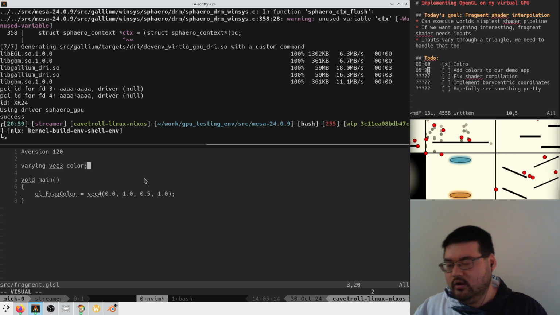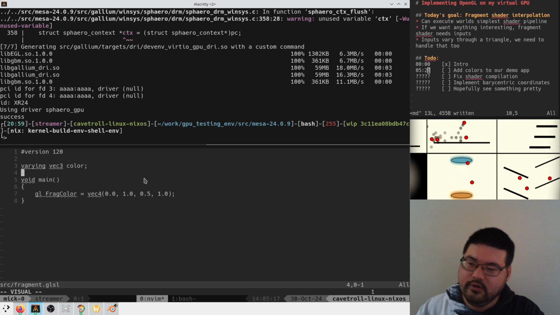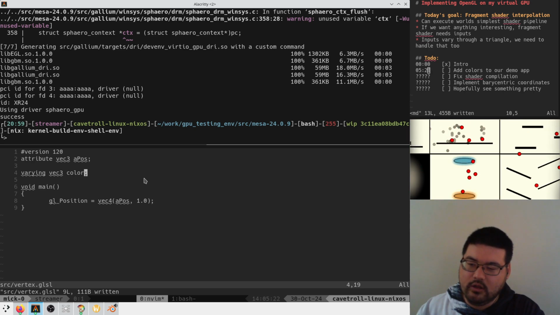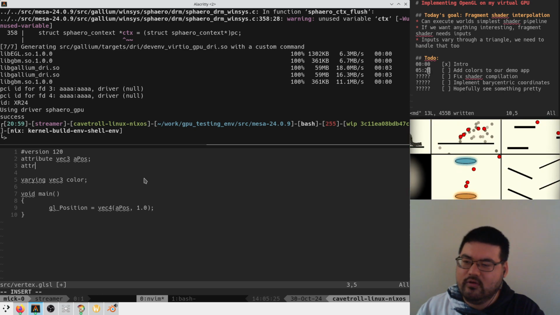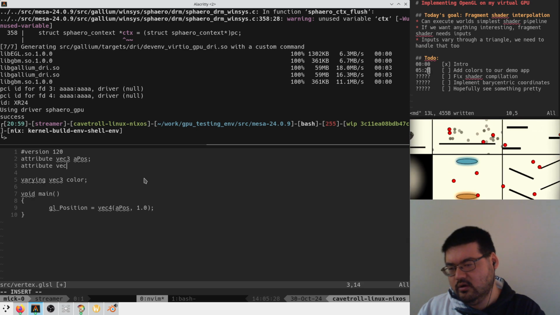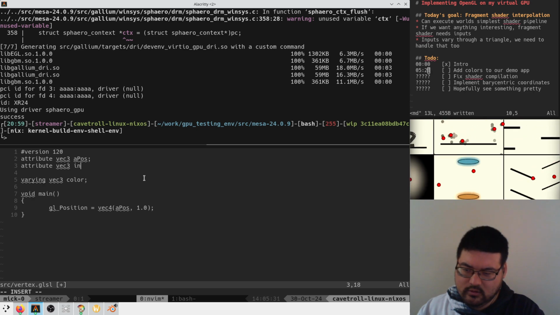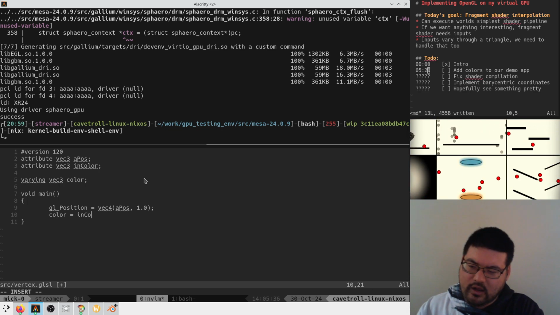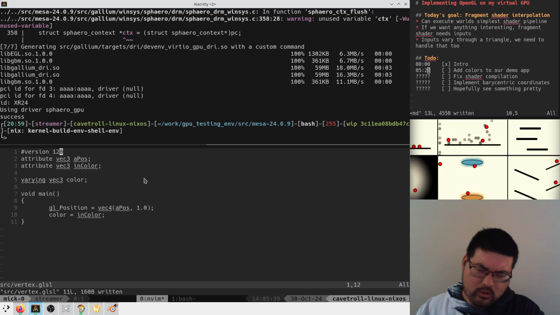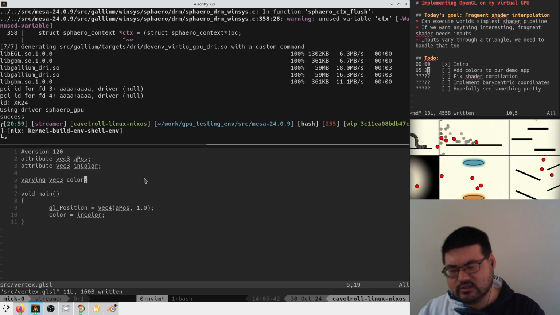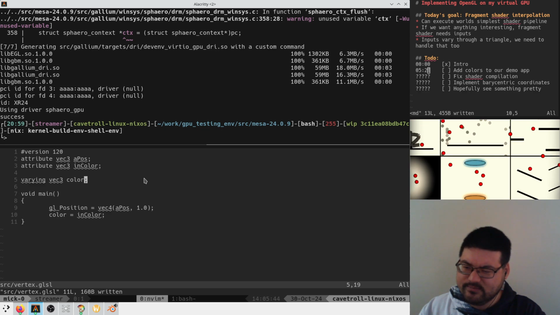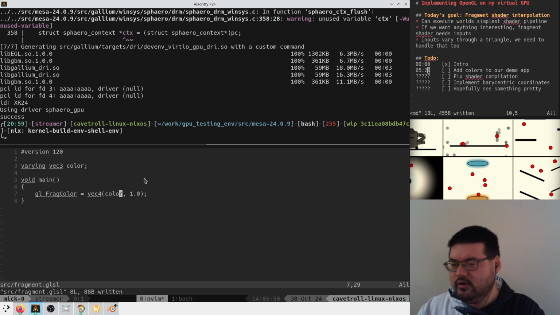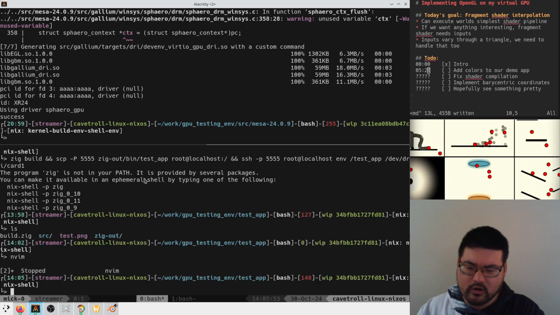So I think we start here by adjusting our vertex and fragment shaders to basically say we are going to output a color for this thing. Maybe we have something like vec3 in color, and maybe we will just pass that color along. I think that's how you do this. I haven't worked with old GLSL that much, so I'm not 100% sure this is right, but we'll start here and see what happens. Then in our fragment shader, we're just going to use this color like this. Hopefully if we did everything right, this will work.